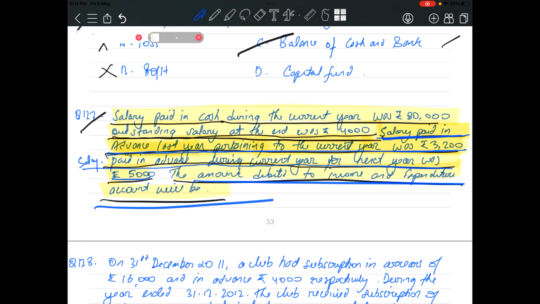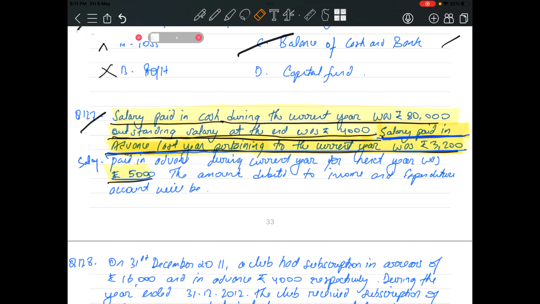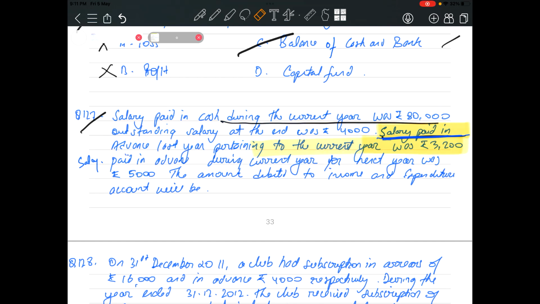Let me explain it again for those students who will find it difficult to understand. Let's try to understand this again. It's very simple, so don't be confused. You just have to apply the concept of assets and liabilities, and understand the basic concepts of outstanding and advance. I have uploaded a detailed video on outstanding salaries in the basic lecture. You can go and watch that video.